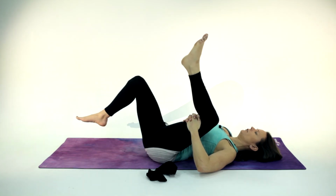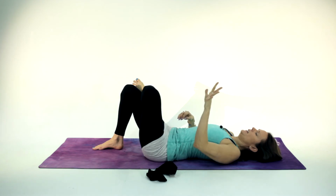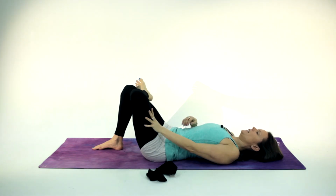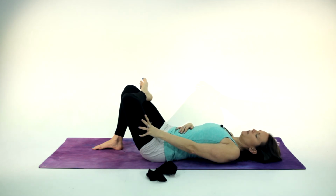And then right foot on the floor, right knee bent, cross the left leg over, left hand on left thigh, and feel that deep stretch and release. So use the arm and the hand to push the hip open. So really releasing through the deep hip flexor muscles. Releasing tension there, breathing into your belly.